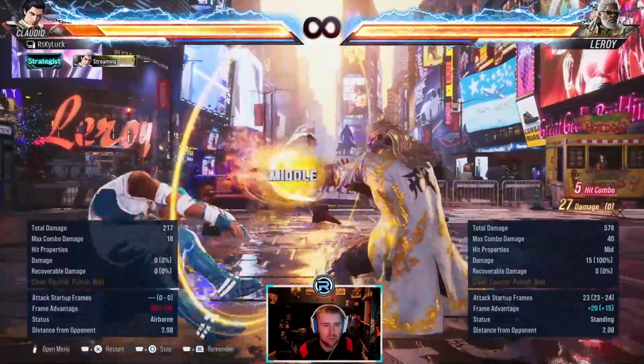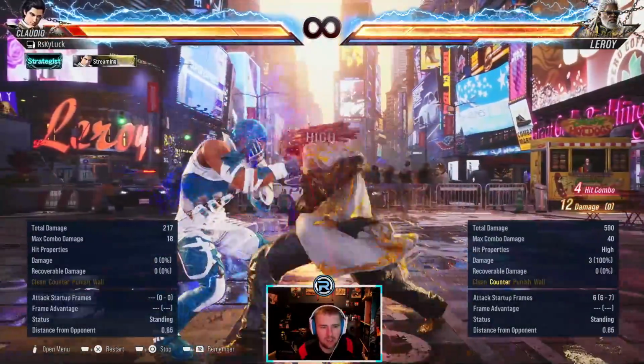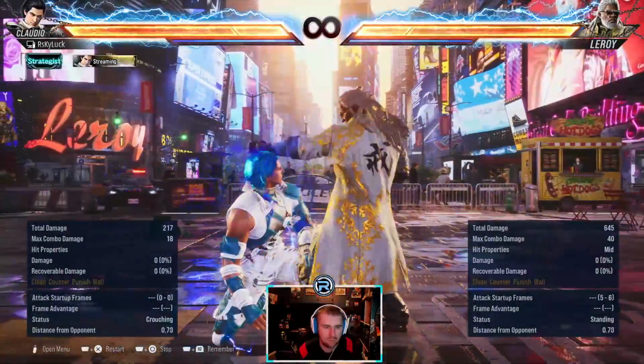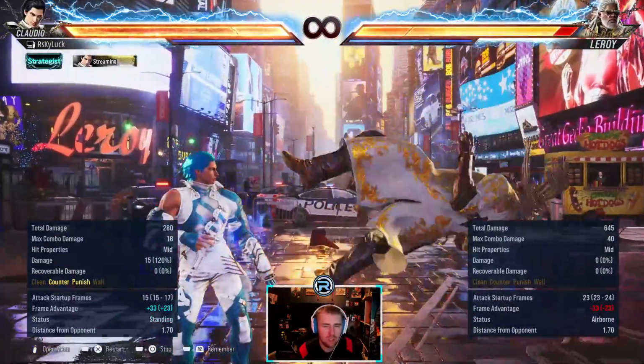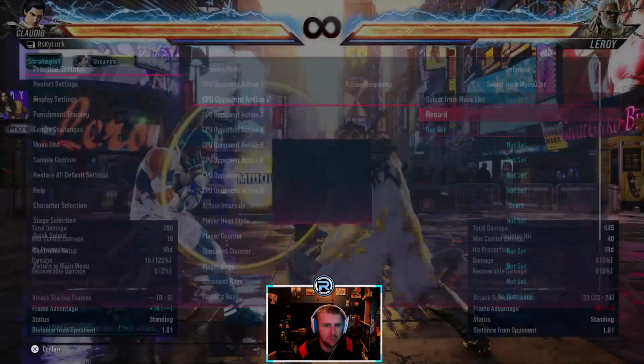So this string's very easily hit confirmable. It's only natural on counter hit, or if that third hit hits you, then it's guaranteed. Like now I got counter hit, the whole string is guaranteed. But you can duck the third hit on launch. If you don't and you forget and they finish it, it's launch punishable. If they just do that, I think it's still punishable. Let's just check.